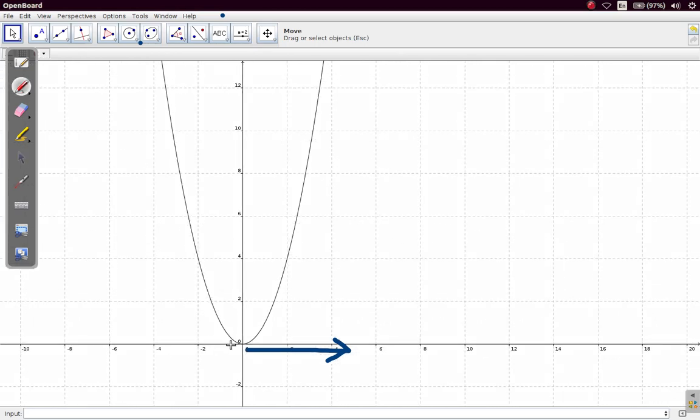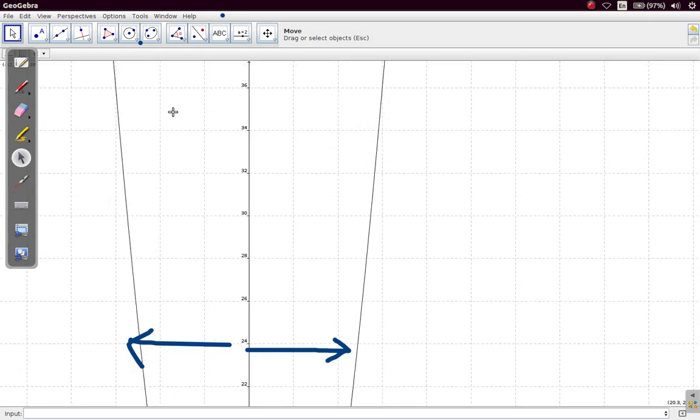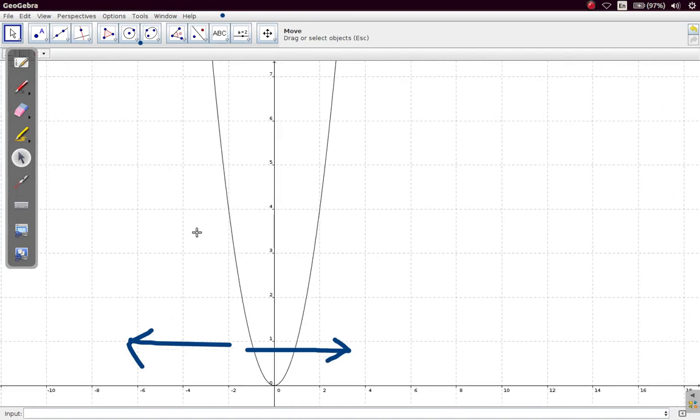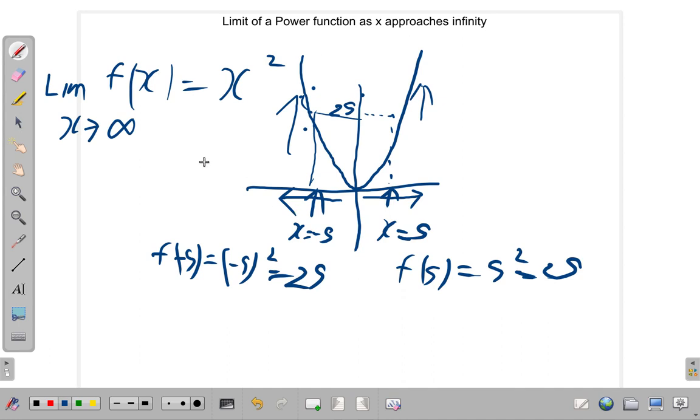And as you go to the left, the value of f of x also keeps going. As you increase the values of x to the left, the values of f of x rise rapidly. After a while, they go up really rapidly. Right? Upwards. So, what you have here is the limit of a polynomial, and the limit of x squared is infinity. As x tends to infinity, the answer, when you work it out, also goes to infinity. Alright?